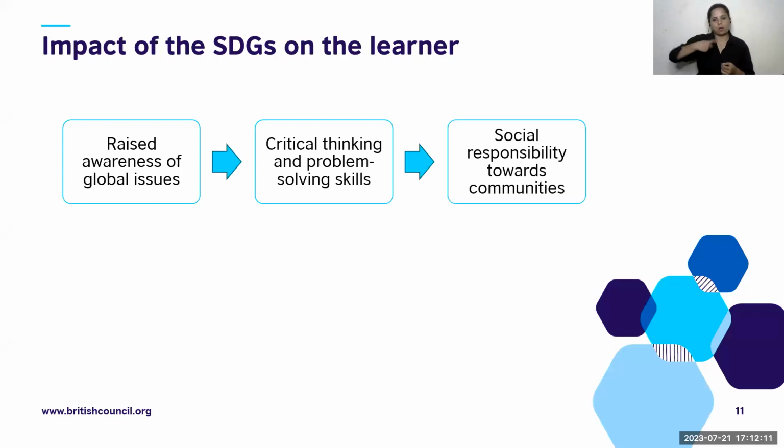Yes. Social responsibility towards communities. So when we talk about the SDGs, all 17 or only some of them, then the learners start realizing that they do owe something back to their society, back to the communities. So it fosters a sense of social responsibility, which is very, very important for them to have.